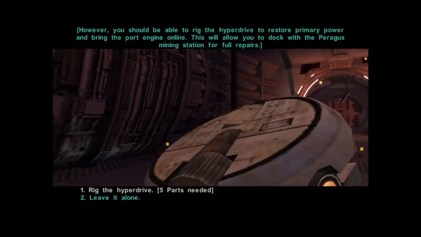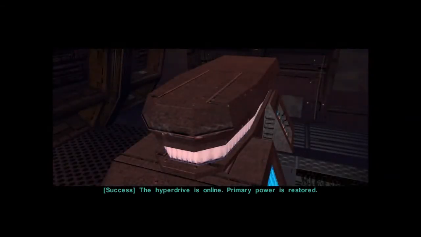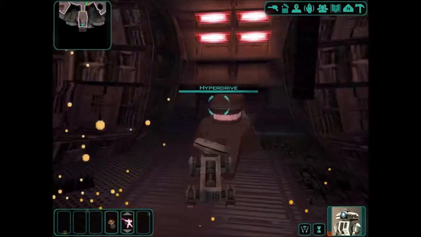Success! The hyperdrive is online. Only one step remains. Return to the galaxy map in the cockpit and travel to Paragus.